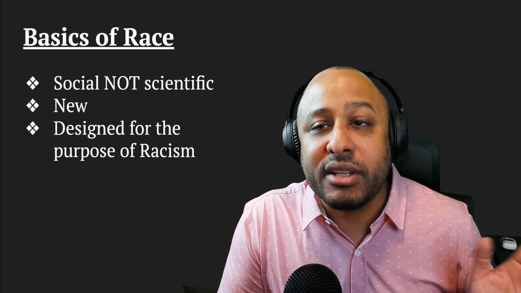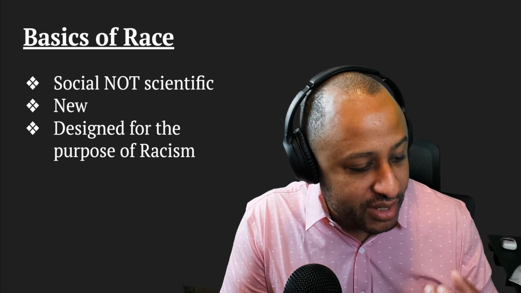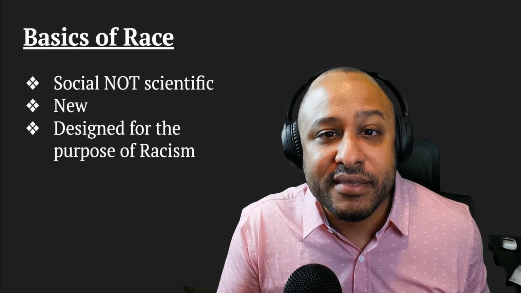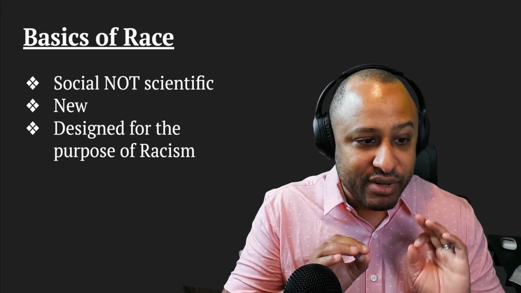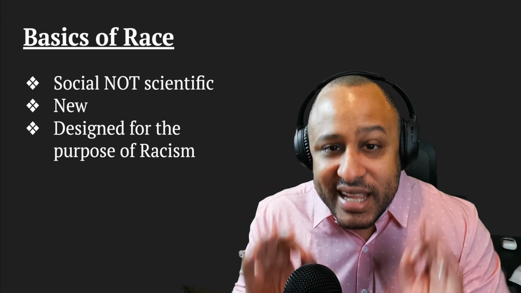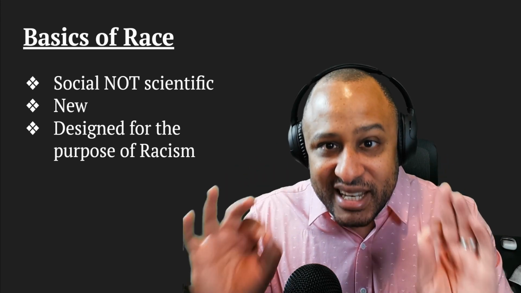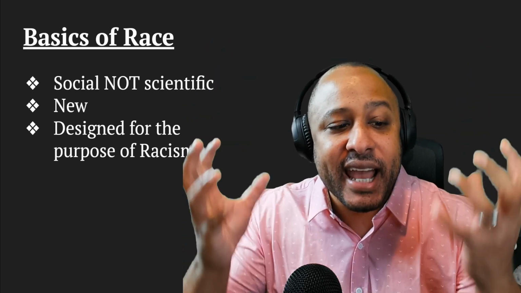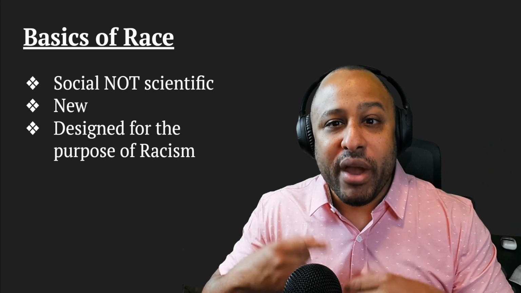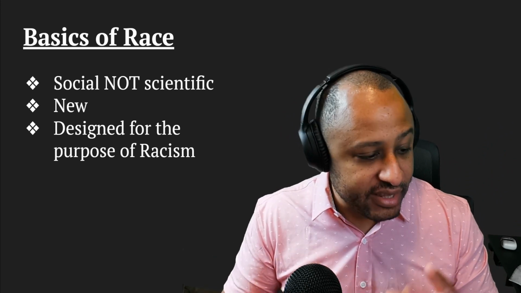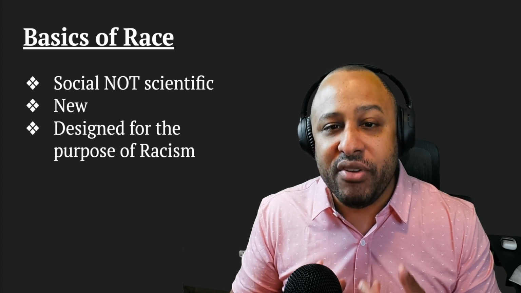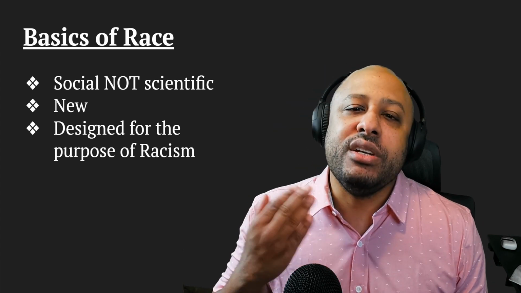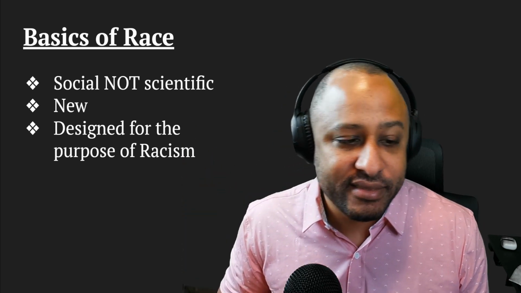Were there all types of other kinds of discrimination and othering and difference making and all that? Absolutely. But this one did not exist. Period. So when I say that race is social, not scientific, I need you to grasp the significance of that. I need you to grasp how literally I mean that. It does not exist. So when you're looking back at ancient sources and whatnot, you're looking for definitive evidence of someone saying, oh, this person's Caucasian, this person's white, this person is Asiatic, you're not going to find it.